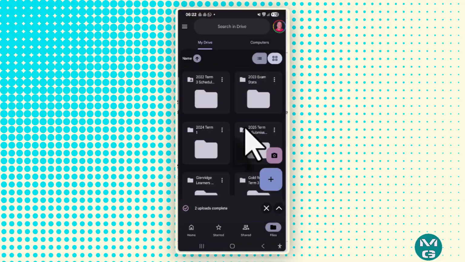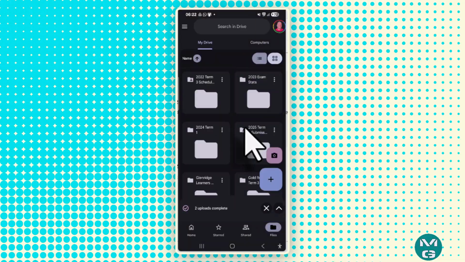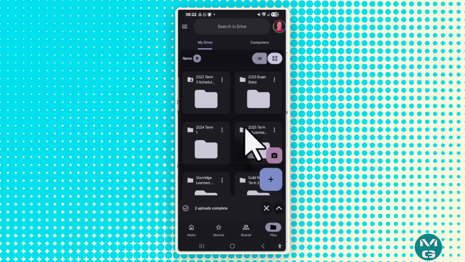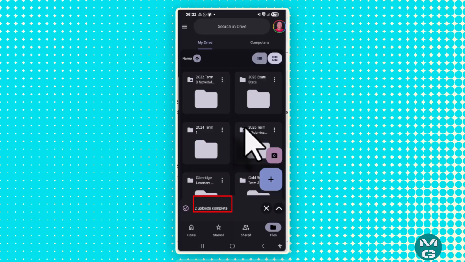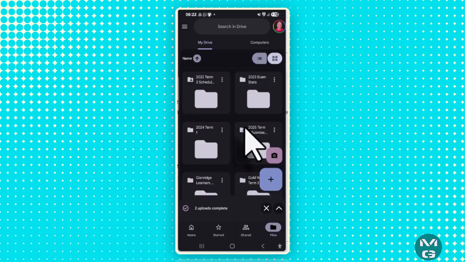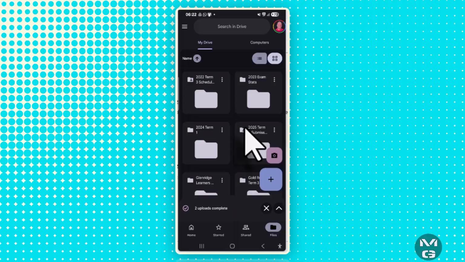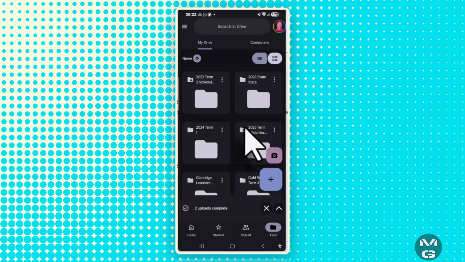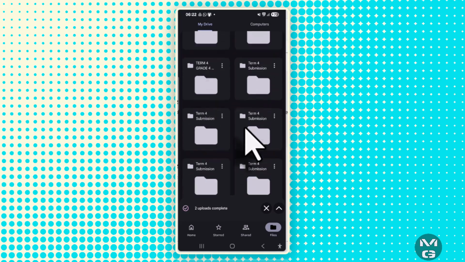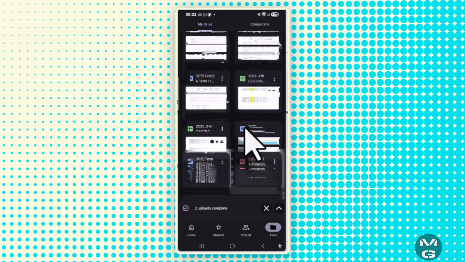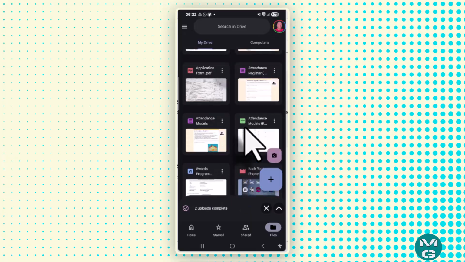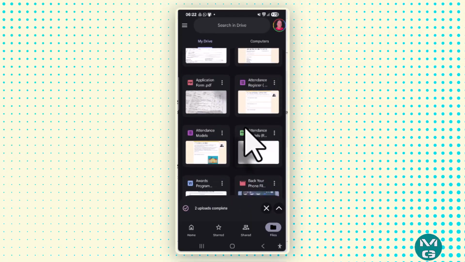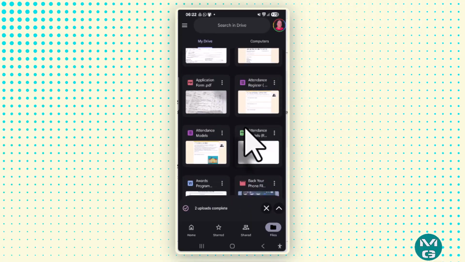As you can see at the bottom, it has indicated that 2 documents have been uploaded because I have just uploaded another document before this one. So now your document is saved in the Google Drive. When you want it, you can scroll and locate it. But the bottom line is that it has now been saved. As you can see, there is the application form. That is the document that you have scanned.